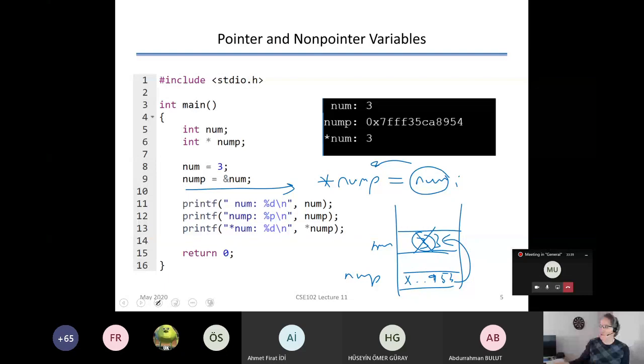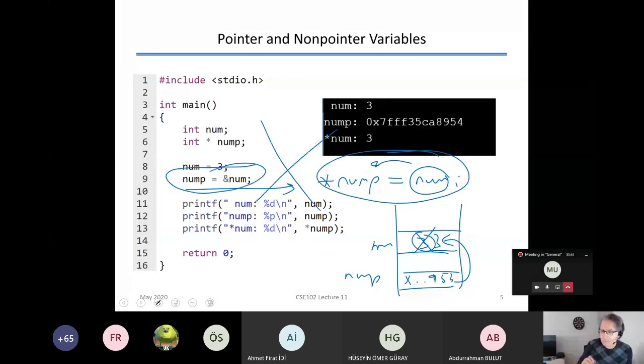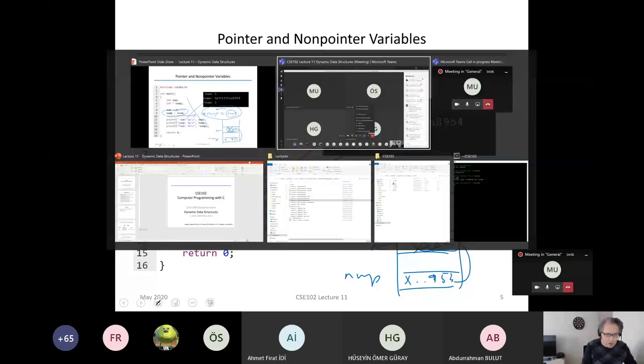So this is not the same as the other one. They are not the same. In one, you are copying the address of num into the numpy pointer variable. In the other, you are copying the value of num to the place where numpy is pointing. I hope this is clearer. Who was the question from?